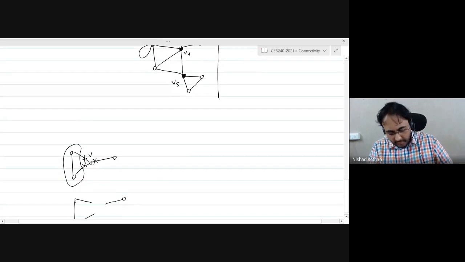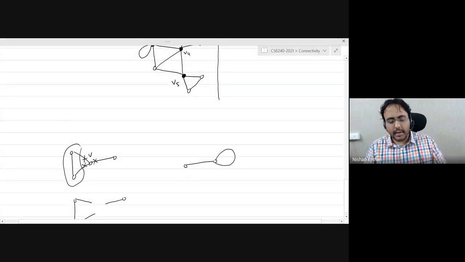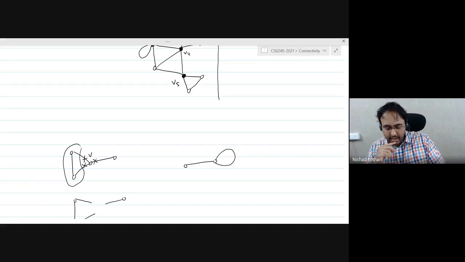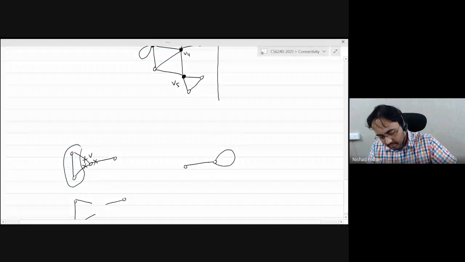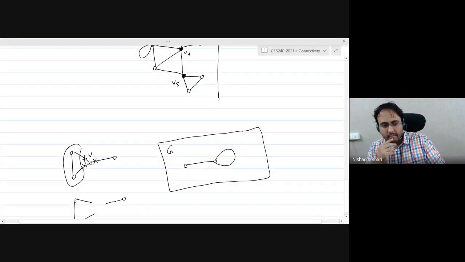But now I want you to think of the following. What about this graph? Supposing I were to use the same scissor cutting analogy, do you think this graph has a cut vertex? I want to use this scissor analogy. I don't want to use the rigorous definition of cut vertices, because as per the rigorous definition, there is no cut vertex in this graph. But do you think there is a vertex so that when you use scissors to cut around that vertex, the graph will break into two pieces?